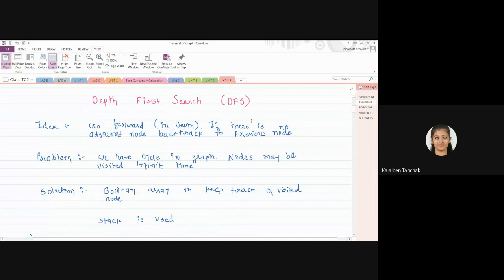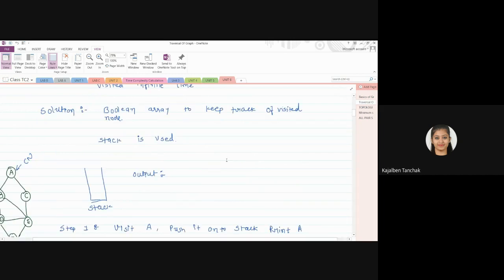If there is no adjacent node, we have to backtrack to the previous node. The problem is that if there is a cycle in a graph, nodes can be visited infinite times. To solve this, we use a Boolean array to keep track of the visited nodes. Here the stack data structure is used.